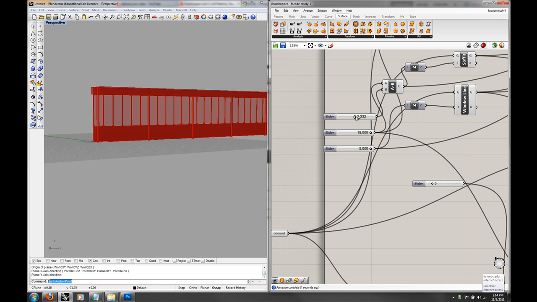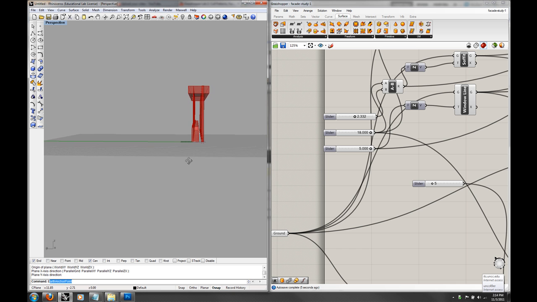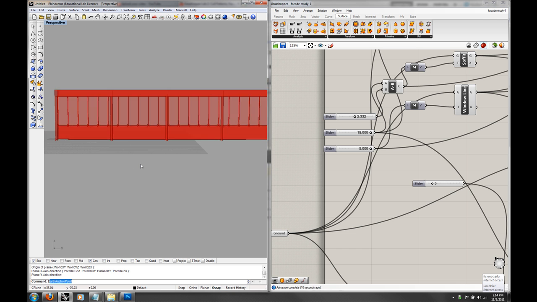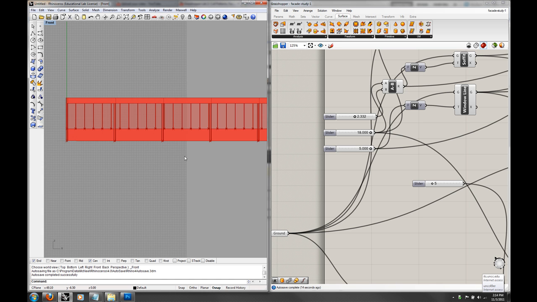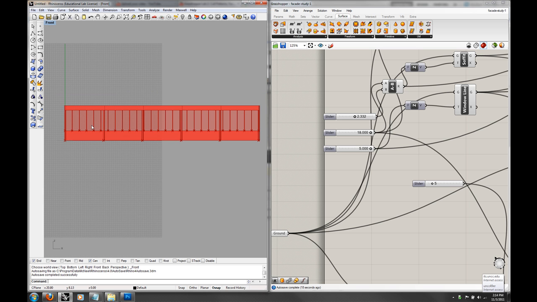You begin to explore this. Don't worry about stuff that's kind of overlapping here. You could always take care of that in Rhino when we get more sophisticated. Now it's time to look at this in elevation. So if we look at this in a front view, we can see that these are kind of off from each other.